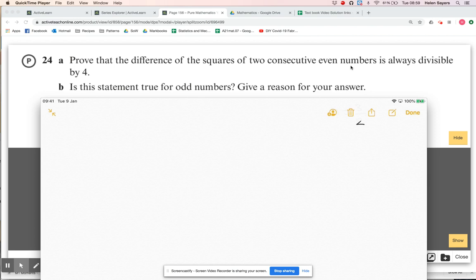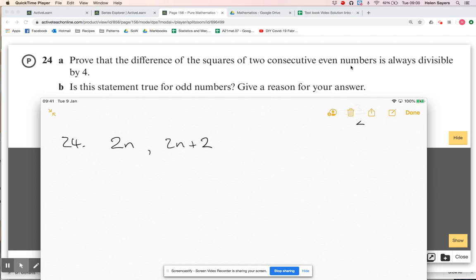Okay, so generally an even number is 2n, 2m, whatever letter you want to use. If I just needed to talk about another even number, I would just use a different letter, okay? But they've been a bit more specific than that. They have said two consecutive even numbers. So if my first number is 2n, the next even number will be 2 more than that. I could go 2n minus 2. So I think they're probably the main two options you'd go for, okay?